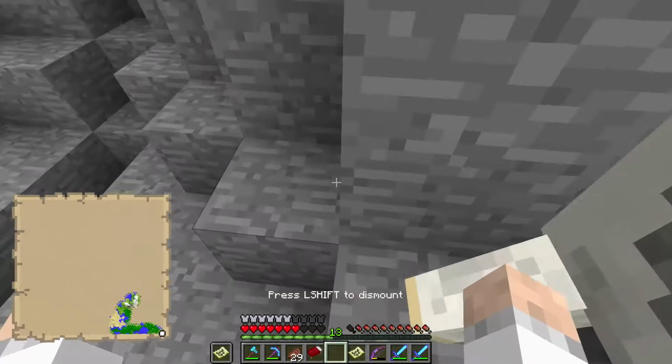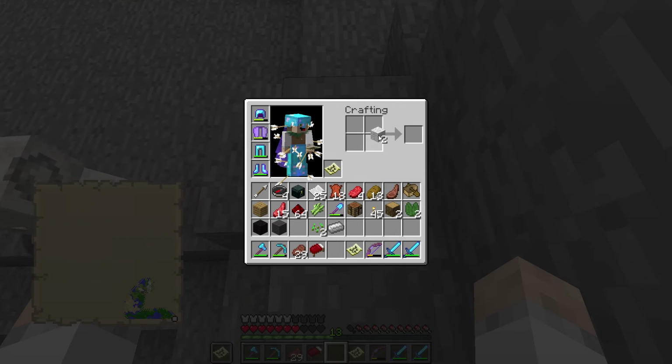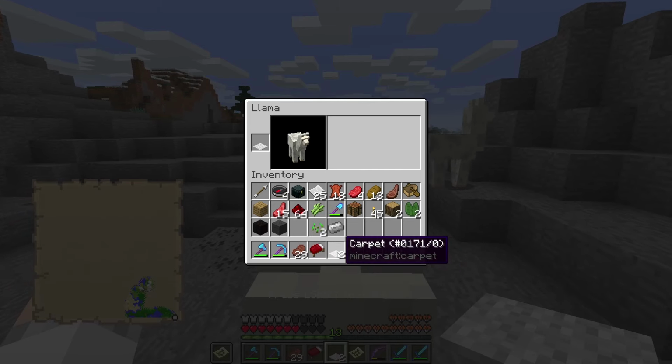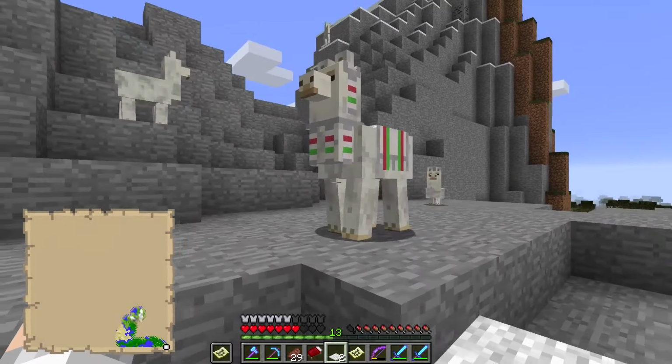Try again. Hopefully we can get... I just want... Please, llama. Yes. Okay, good. We've got one. Okay, now what we can do is make ourselves our saddle, well, being a carpet. We can place that on you. In there. Oh, it looks Christmassy. I understand it's not, but it looks like it could be good for Christmas.